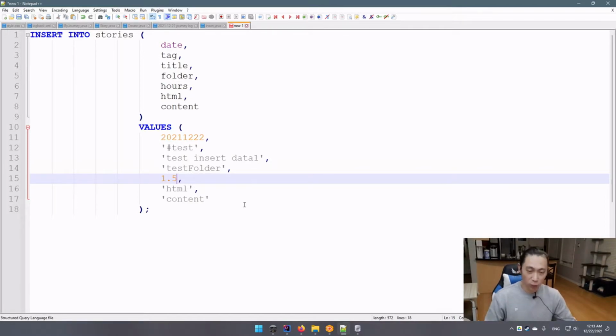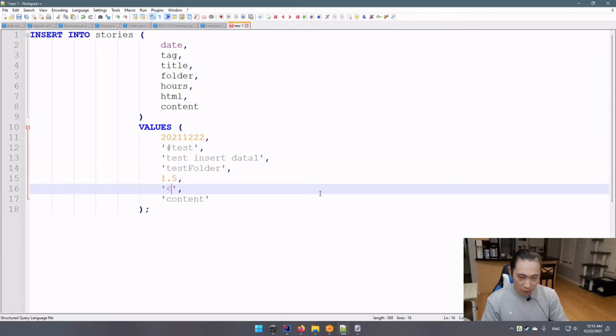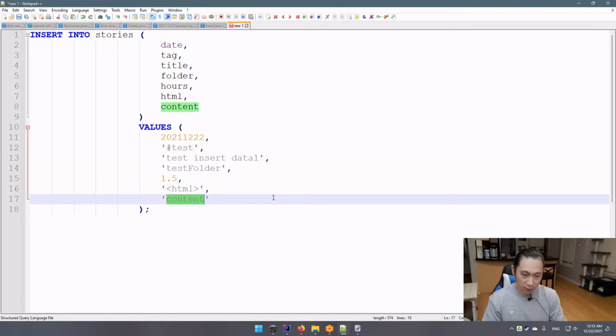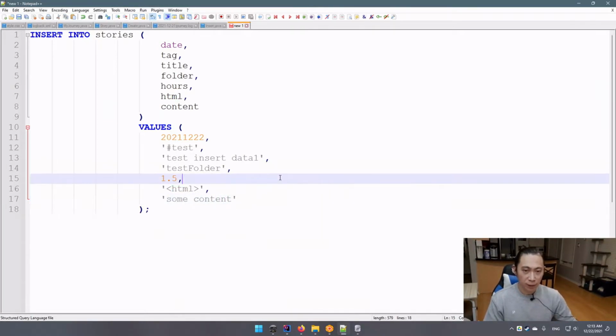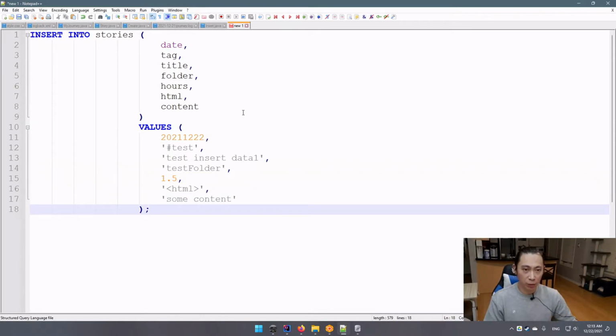Let's say we spent 1.5 hours on this thing. The HTML, let's just assume this is the HTML, and the content, some content. All right, this is the query we are going to use.